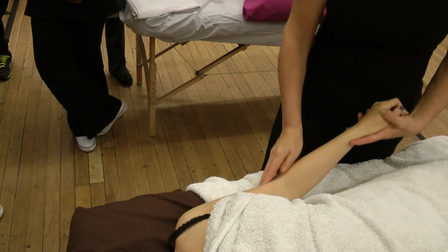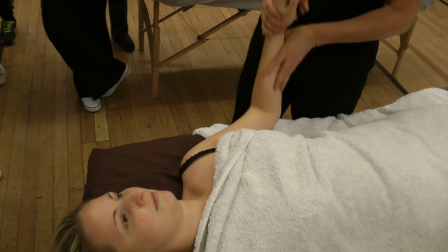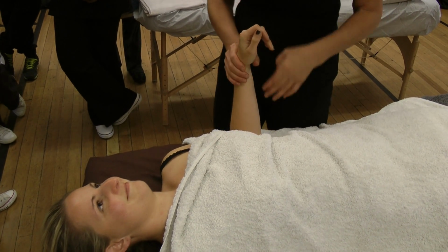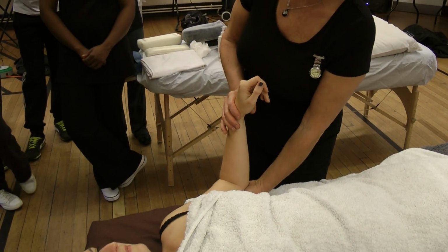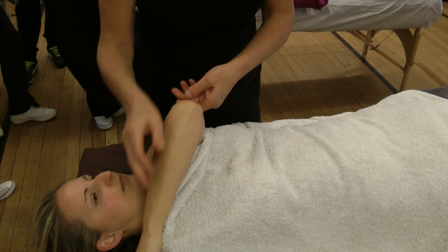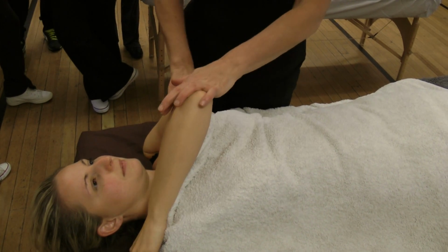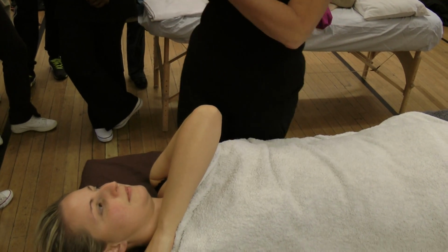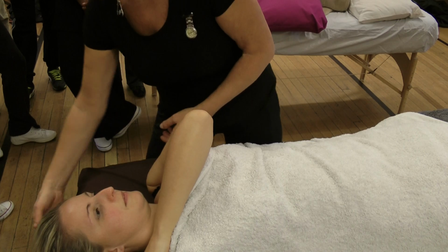But one of the things I like is to pop. Notice how carefully I put the arm over, okay? I keep doing this to get her to let go a little. But I'm going to lift her arm under the elbow, guide with my hand around her wrist, and take the hand there. When I take the hand there, actually, even if she wasn't helping me, it generally stays there. I don't really need to do much else. And then using the back of my hand. So remember we did those techniques right at the beginning with the back of the hand, like this?